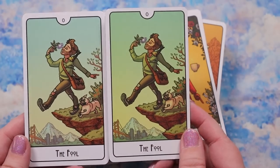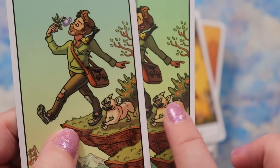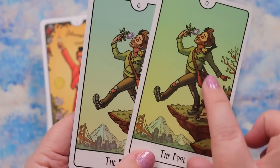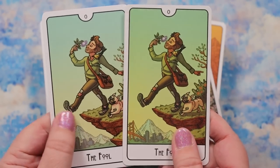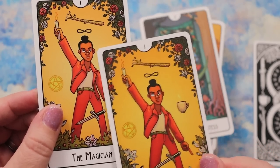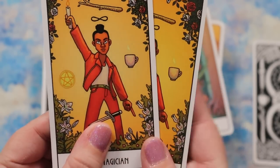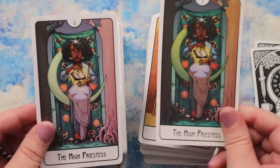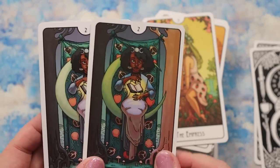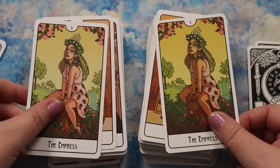Other than the color differences, these cards are exactly the same artwork. The mass market seems slightly more neutral in tone while the indie reads slightly more warm or yellow. You can really see it on the High Priestess — the moon is less yellow in the mass market. Same on the Empress. It looks like they've done some color correction to clean things up, which I really appreciate.